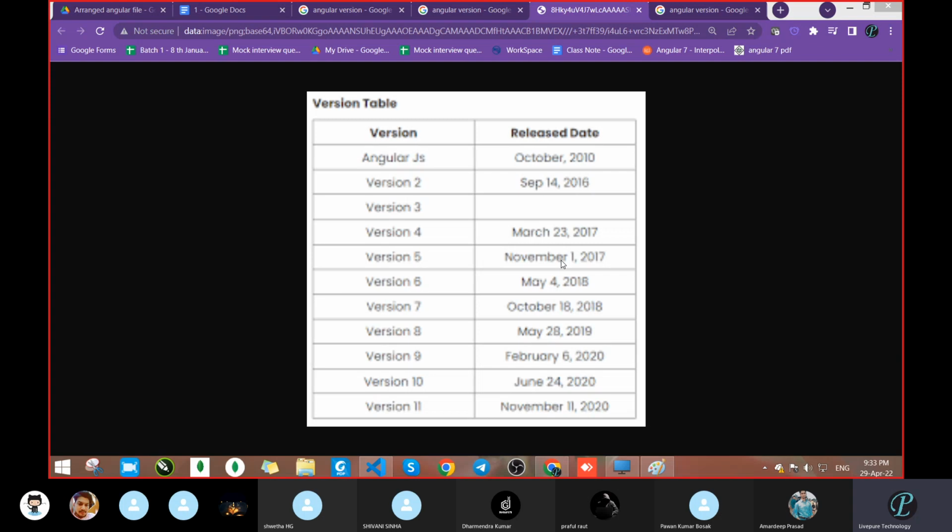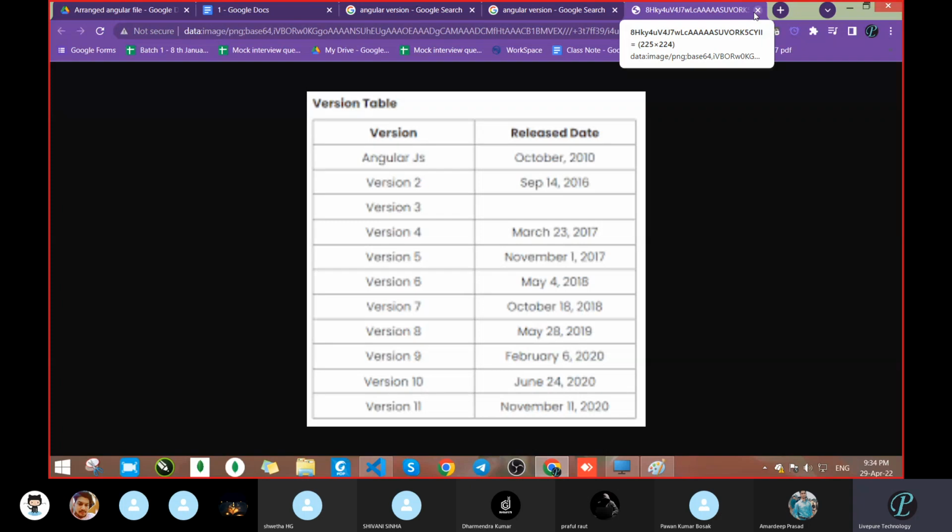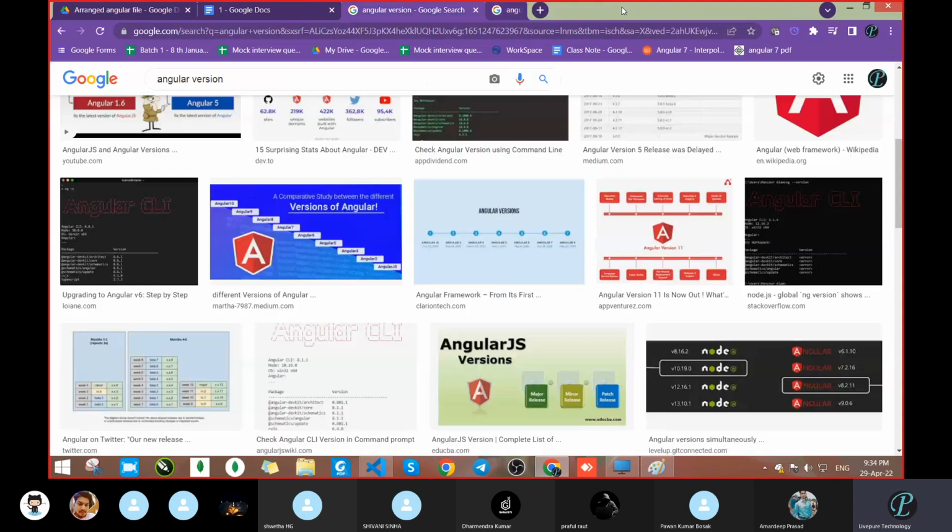So that's why, due to these frequent updates, we are not changing our project. If we started working on an Angular 7 project, we will continue with Angular 7. It's not like that now Angular 15 is in the market so you have to start writing code in Angular 15. No, not like that. If you know Angular 7, Angular 8, anything, it will go on for 5, 6 years. But whatever new feature comes, you have to update. You can get that from YouTube videos and the official Angular website. Many resources are there, so you can find what new changes came.